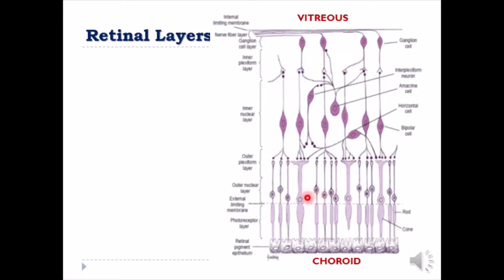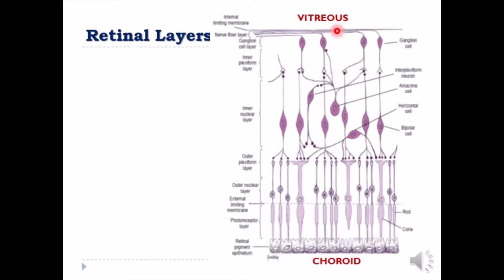There is one easier way to remember this. You can see that here it is outer nuclear, outer plexiform. Outer nuclear, because the photoreceptor cell is the outermost, and ganglion cells are the inner ones, that is why inner nuclear, inner plexiform, and then the ganglion cells and nerve fiber layer. And the last one is the internal limiting membrane, that is a membrane between the vitreous and the ganglion cells.